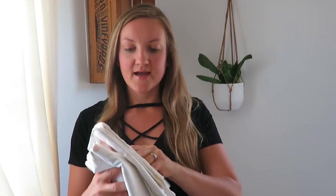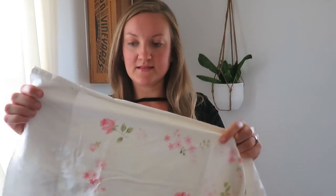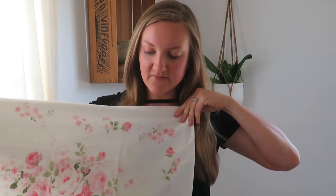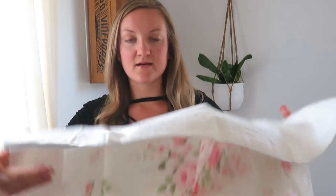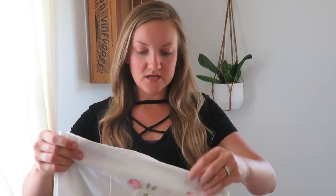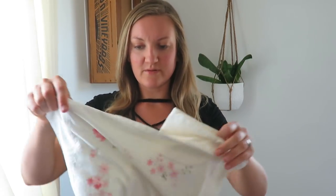The next items I got are these pillowcases. Now this is just a plain pillowcase. This was, I think, 25 cents and then 2 for 50 cents. And these ones are adorable with the lace trim or like the pink flowers. I thought that would be kind of cute. I do see it is stained on the back, I didn't see that before. I might have to just cut it and use it as something else. But I think the other one should be okay. I should have checked these before I bought them.